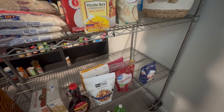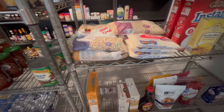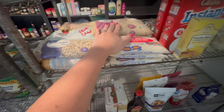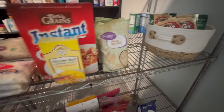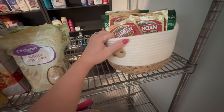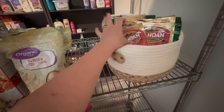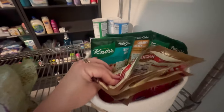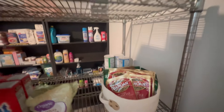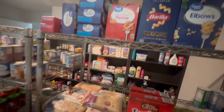This will be more of a breakfast shelf — we'll fill it up with cereals, oatmeals, granola, dried fruit, and of course coffee. The shelf above has dried beans, rices, quinoa, and a basket with instant potatoes and instant side dishes. The top shelf here is for our pastas, which we also like to fill up.